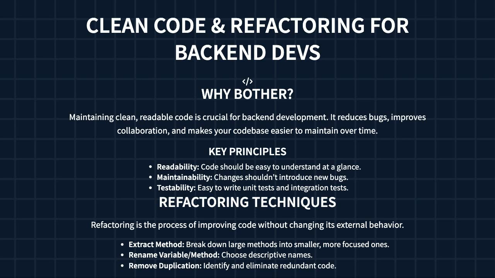Refactoring is basically improving our code without changing how it looks from the outside. Techniques like extracting methods, breaking big functions down into smaller ones, renaming variables to be clear, and eliminating duplicated code are all great ways to keep things tidy. This example shows how a simple calculation can become much more readable and easier to maintain when refactored. And remember, this isn't a one-time thing. Continuous refinement is key to preventing technical debt.